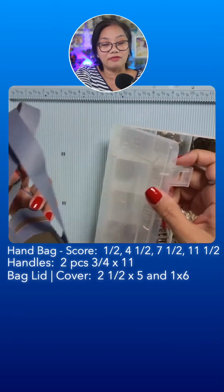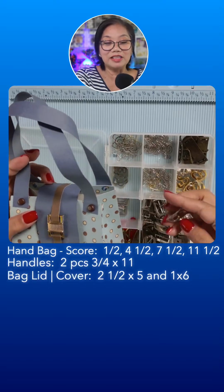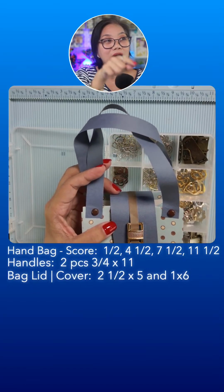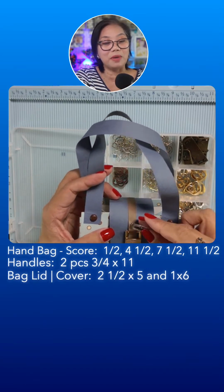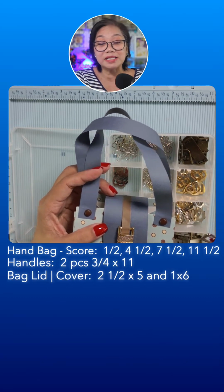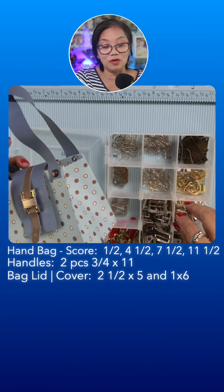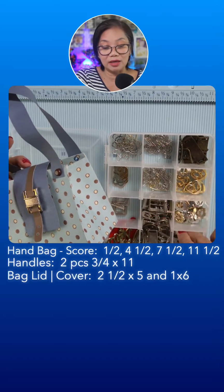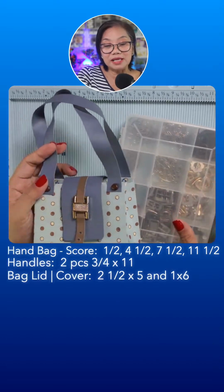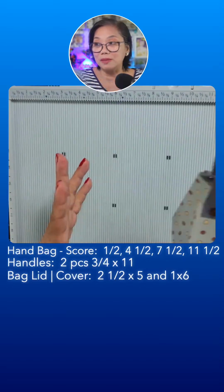But say you have something that is like an inch. Then you can have a thicker one here. So that's why the second strip of paper for the bag lid can be 1 by 6, a quarter by 6, a half by 6, or 3/4 by 6. It's again based on what kind of closure, metal finding or plastic finding you want to use. So basically that is all the things that you need for the bag itself. So let's start with the bag first.